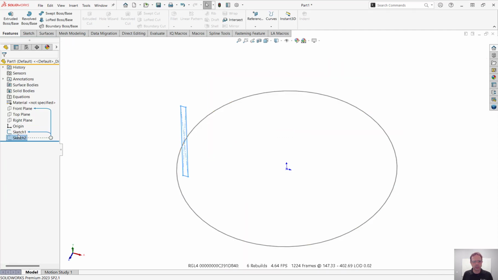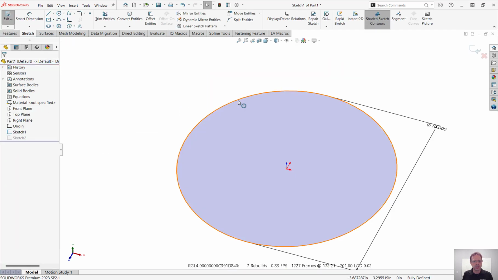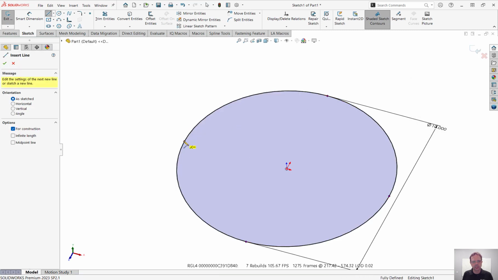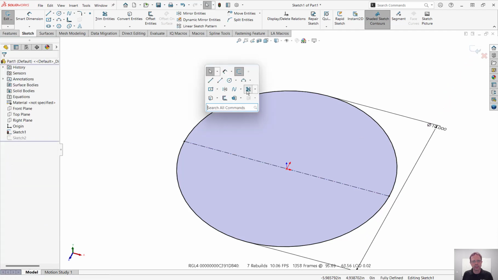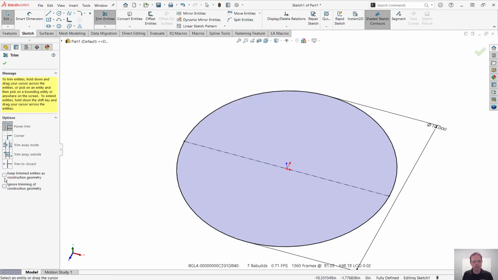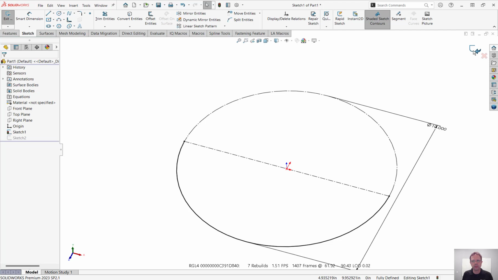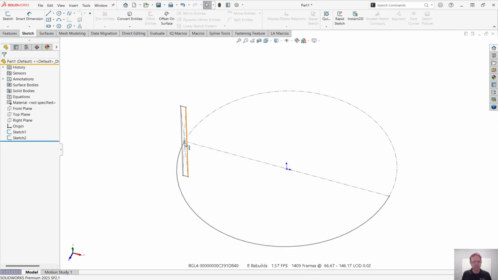So for that, I'm going to go back to the original sketch and let's split it. Okay, so I'm going to run the trim command. This time I'm going to use the option to keep the trim entity as construction geometry. I still want to keep the other half. So now if I'm doing my sweep, I'm going to go only in this direction.